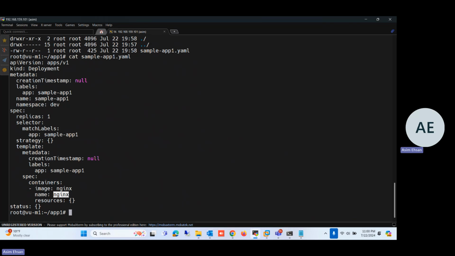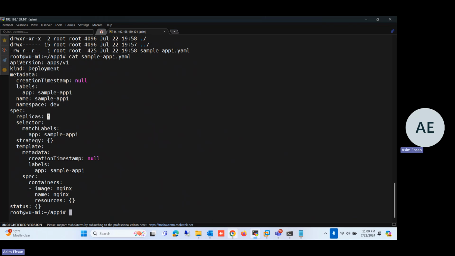Or you set up some resource limits and requests for CPU and memory, and you want to change those values for a different application. You may want to add one more container to this application, change the name of the label, change the name of the application, or change the replicas. Every time you need to create a copy of this manifest.